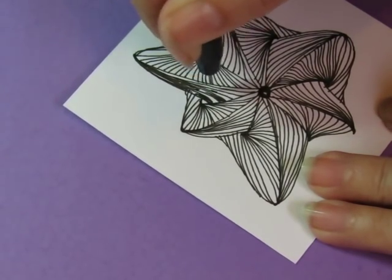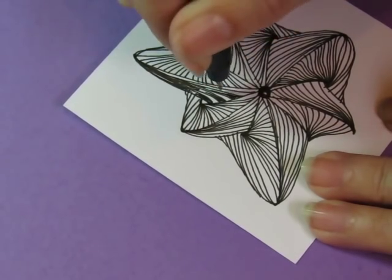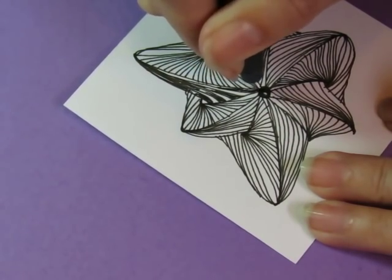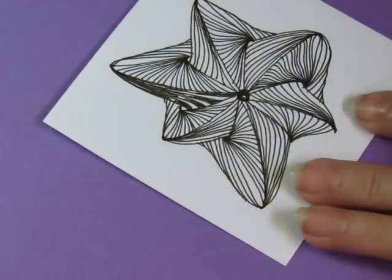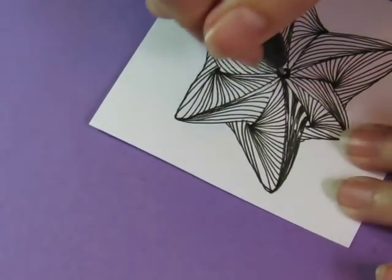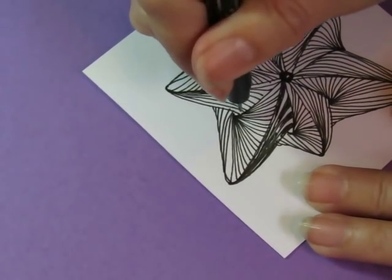Oh, I didn't do as good on this one as I did on the, well, that's all right. You get the idea. Need to do it closer to the bottom. I kind of got carried away here. All right, let me do it on this one. This one's a better one. It's got more room to work.